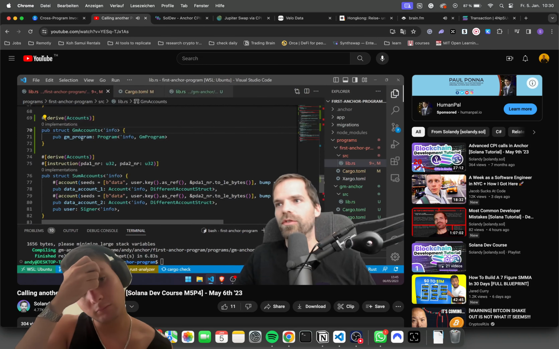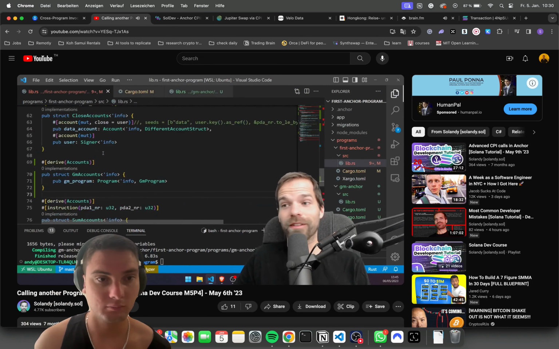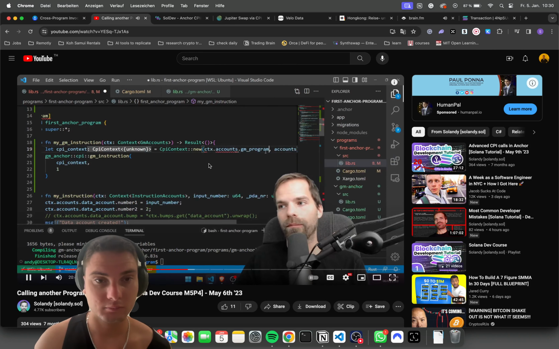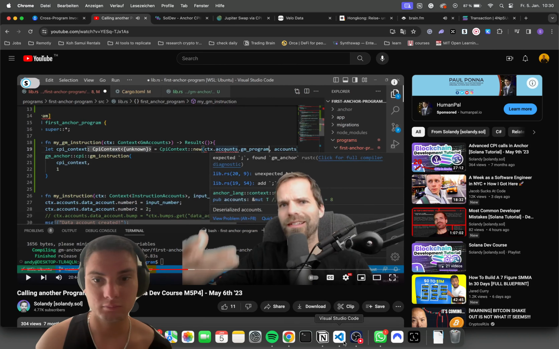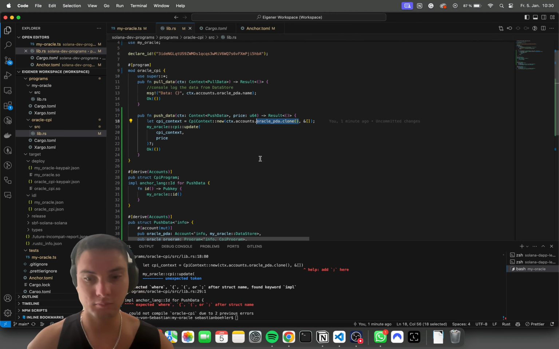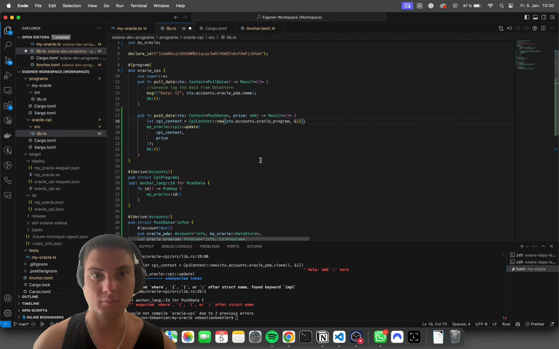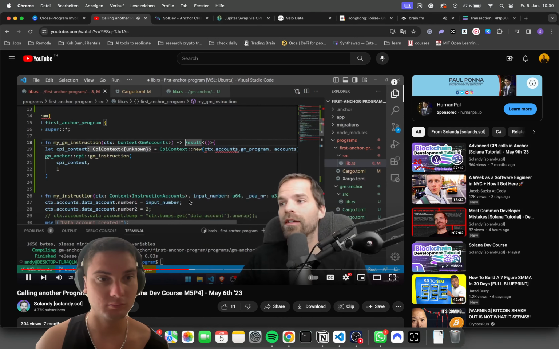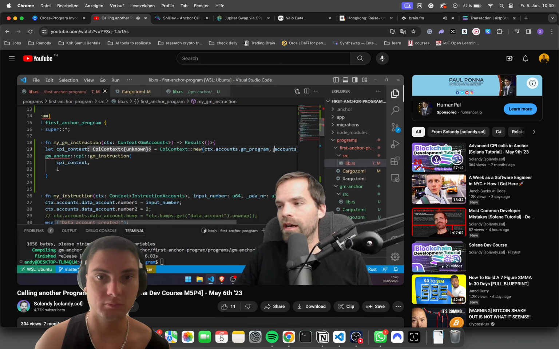Why not? Not confusing at all, because those GM accounts are other GM accounts than the GM accounts in the GM program. So the first thing, the program we get from context, accounts, and then we have the GM program, because obviously we need to pass in the GM program such that we can then do the CPI on it. You know, Solana requires all the accounts up front, and then the remaining accounts.